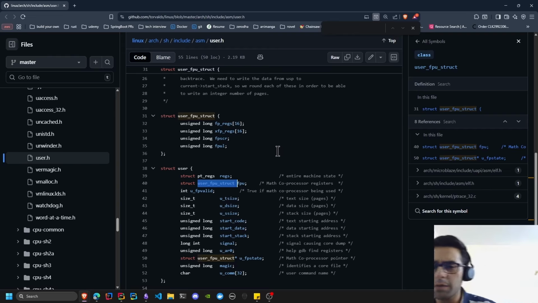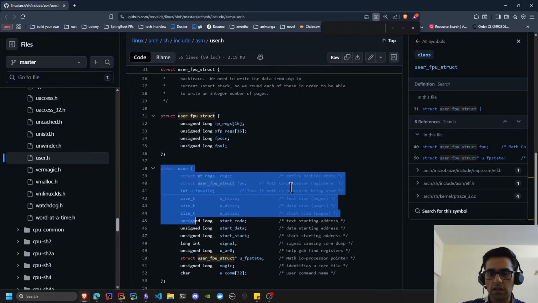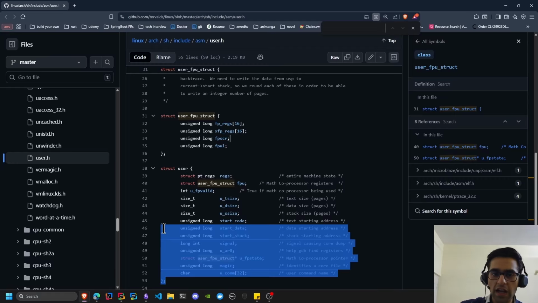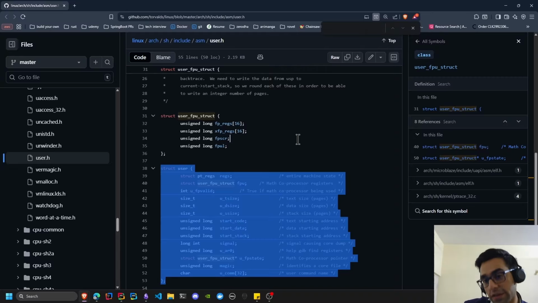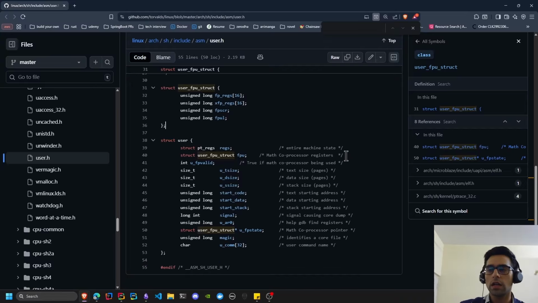The ptrace command uses that, but we do not have that in Rust. This is C code, right? So the Linux code is written in C, and the memory layout of this structure in C would differ from the memory layout of this structure in Rust. So we need to replicate that in Rust. I need a way to replicate that memory structure in RAM in Rust. I need to find a way, and fortunately enough, the Rust people do give us that. I'll show that to you in a bit.